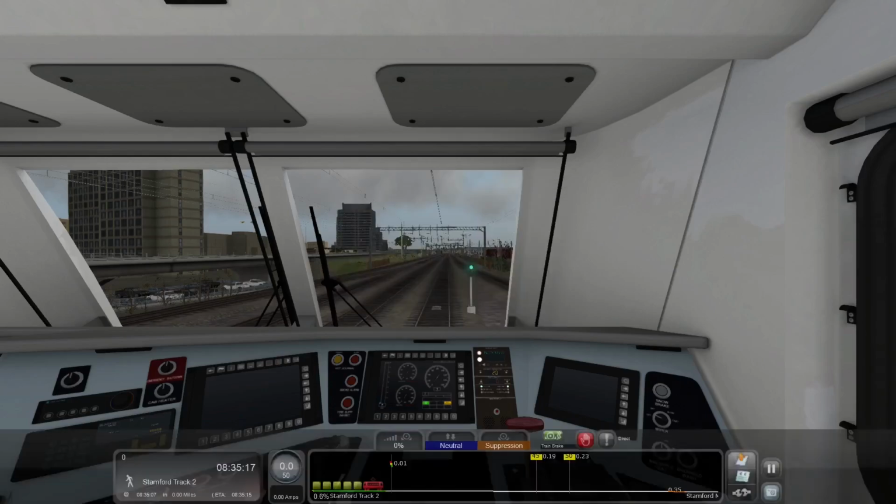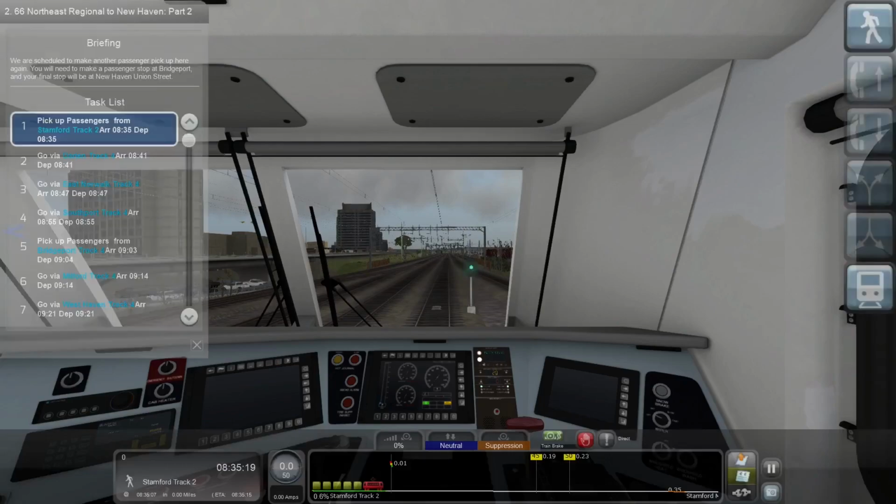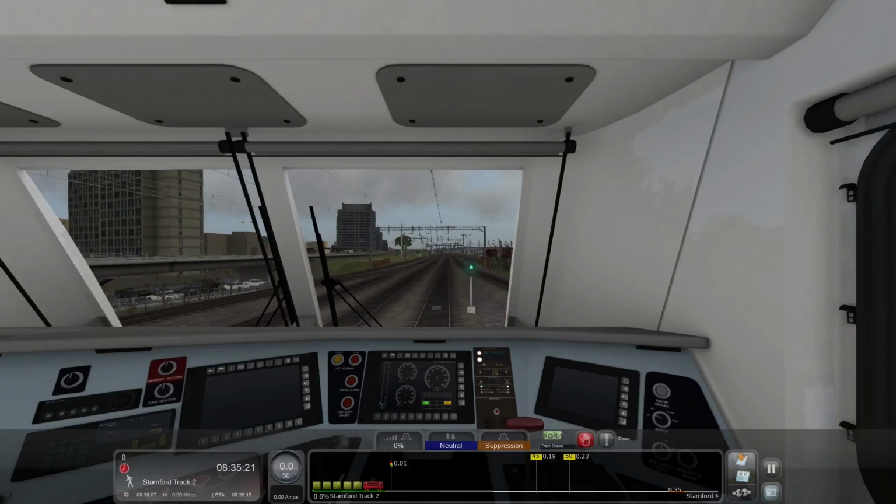So, do I have to pick up the passengers again? Yes, I have to redo the passenger pickup that I ended the last scenario with. That is logical. Did the other service actually finish here and we're just picking up a new service? Is that what's going on? I'm not sure. But in any case, we are due to leave here.